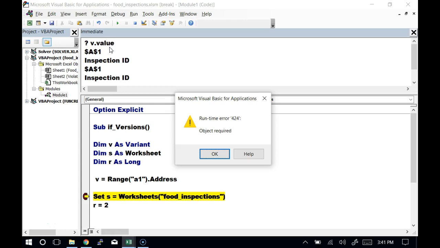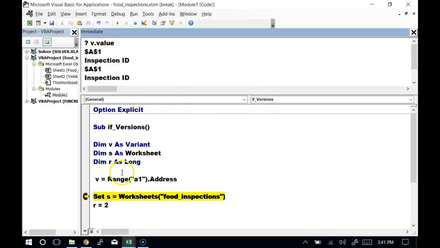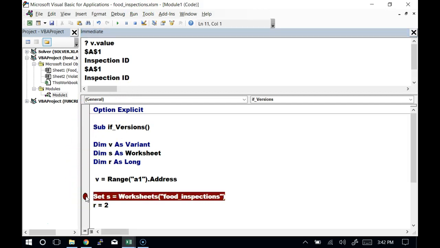Question: how do you set the breakpoint? Oh, how do I set that breakpoint? You've got this gray bar over here on the left. If you just click in the margin about where that line is, that turns on the breakpoint. The first time I ever set a breakpoint, it was like, oh my gosh, what have I done? I clicked it again, it went away, and I went, okay.